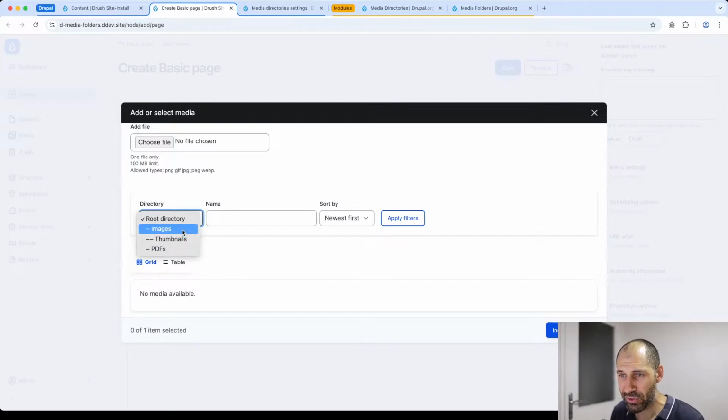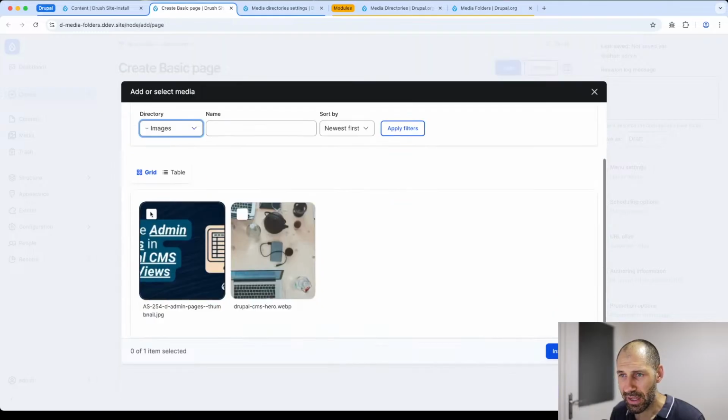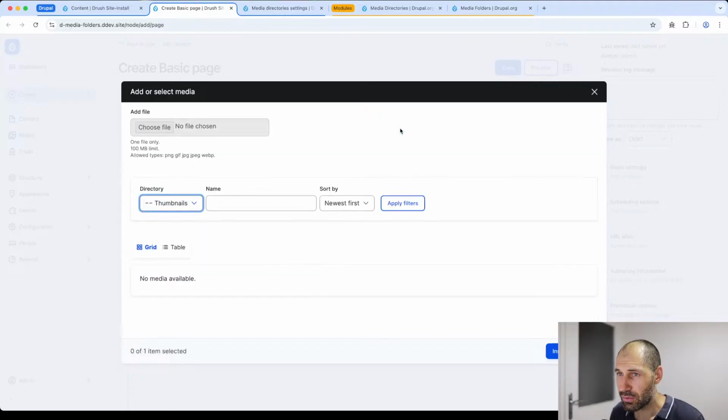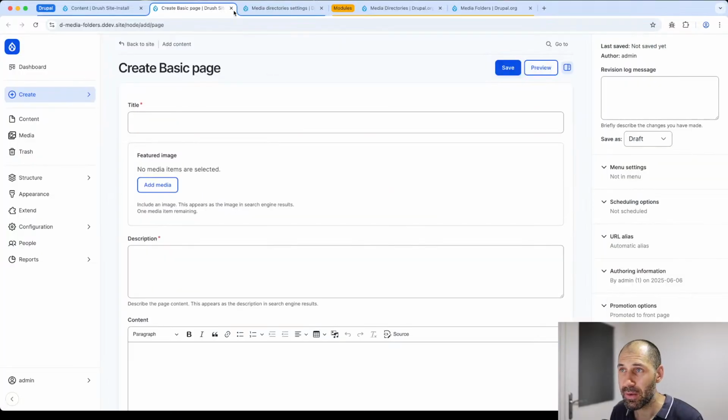And you can see that we do have our directories right here, and we can then just simply filter our content with them. But what we can do is actually replace this pop-up with the same media browser.